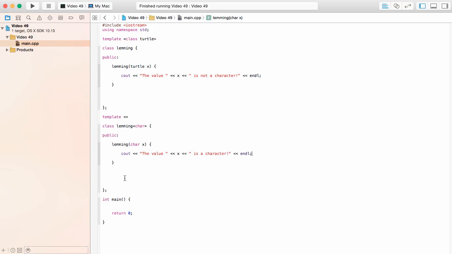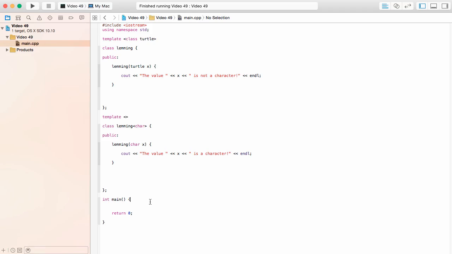End line. So this means if we plan to have a character, we're going to use this second class over here. If we don't plan to have a character, we're going to use this first version of the class over here. So it's technically the same class. I know I said two classes at the beginning, but no, it's only one variation of another class. So we can kind of look at it as one class. However, one of them will be used for non-character data, and the other one will be used for character data.